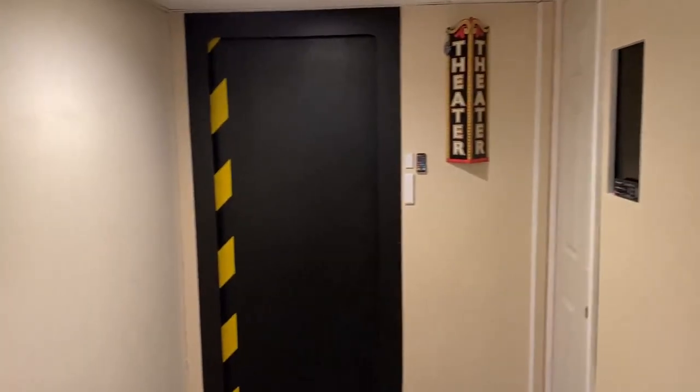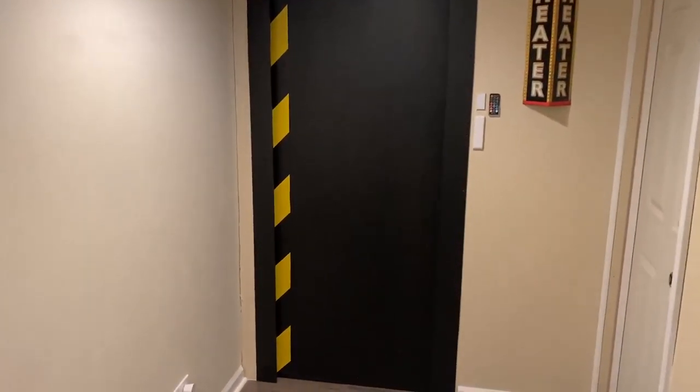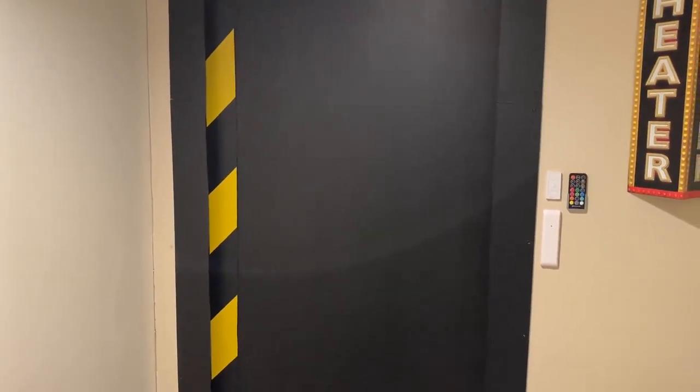Okay, welcome back. So one final piece. I know I keep changing things, but one final piece to the puzzle, and that is the simplicity of this door. While I do like the Dark Forces look, I feel like there can be more.